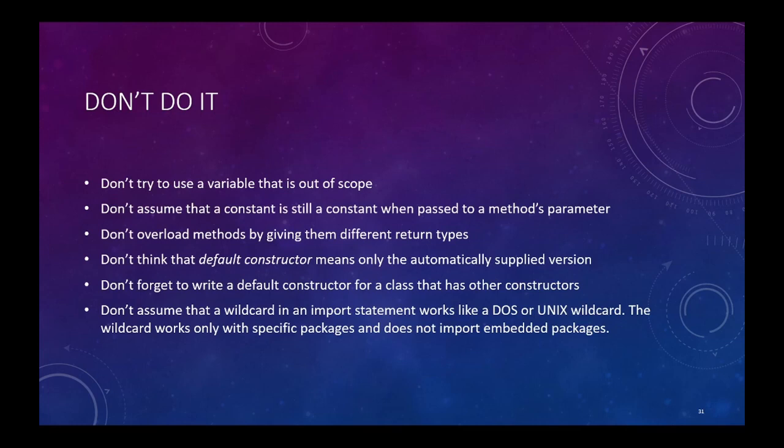Don't overload your methods by only changing the return type. It doesn't work. You have to change the parameters: same name, different number and different types of parameters. Don't think that the default constructor is the only available constructor. You can create your own. But don't forget that the default constructor doesn't exist if you do create your own constructors. And finally, don't assume that wildcards work the same in Java as they do in your operating system. They only work for importing packages.